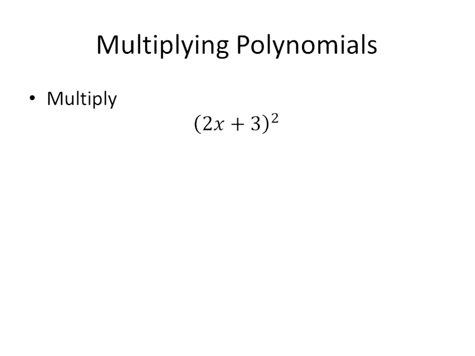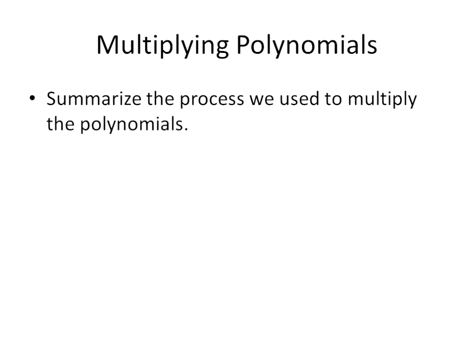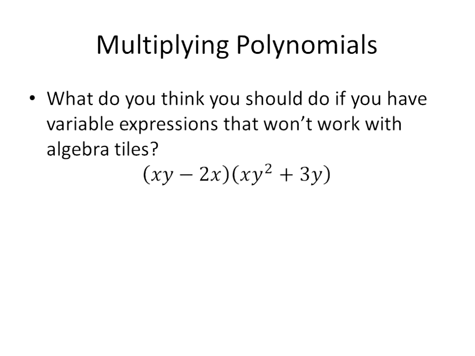Okay. So, I'm going to skip. What would you do here? What is that telling me? Yeah, so if you're going to build it, it would be 2x plus 3 times 2x plus 3, because it's a square, and we know it's a square because it says squared on it, doesn't it? The exponent tells me it's a square, doesn't it? Okay? So, we're going to come back to that. What would you do?